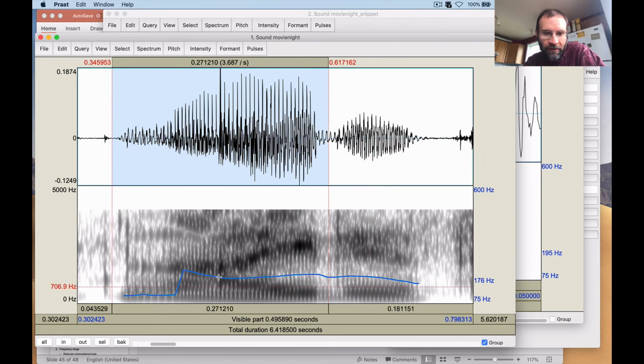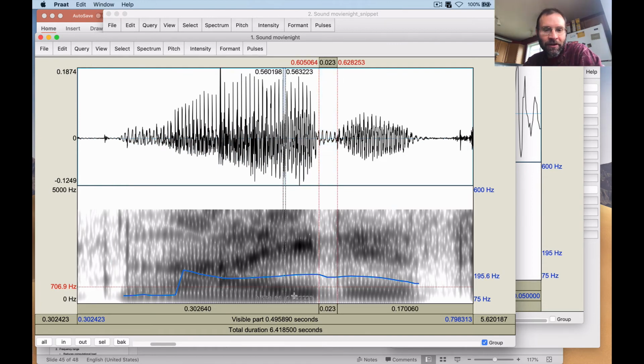And going from the vowel or diphthong in night to the T, which turns into a flap, you get this little bump here. That's a micro perturbation because the waveform looks a little bit different here in the middle of the flap than it does in the vowel right before it. So Praat has to adjust a little bit. Don't read anything significant into this either. You can kind of see it, but it's not a big deal.